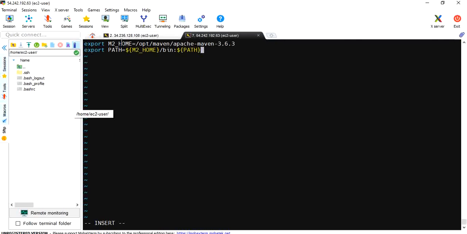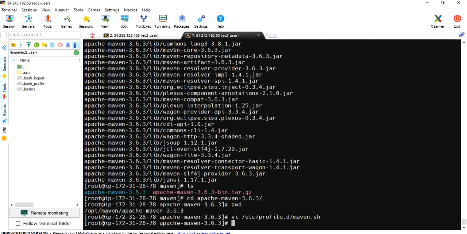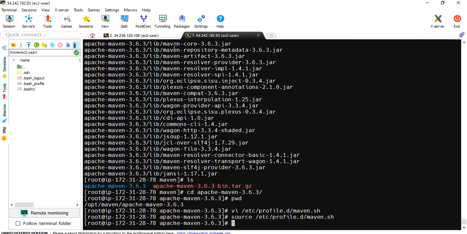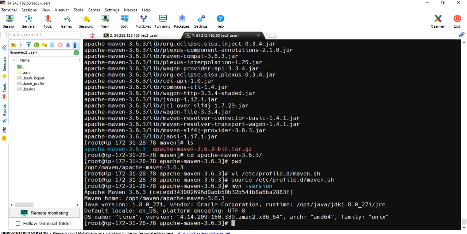Previously we had JAVA_HOME. Now here M2_HOME is pointing to the Maven directory, and this path is pointing to the executable. Give permission for that file, maven.sh. Okay, permission granted. Let me check the Maven version. mvn -version. Okay, it is 3.6.3.